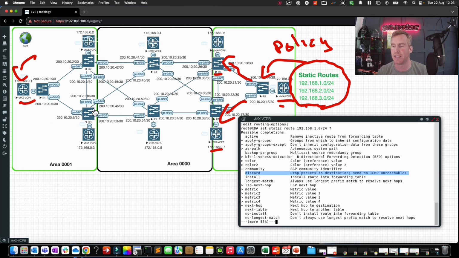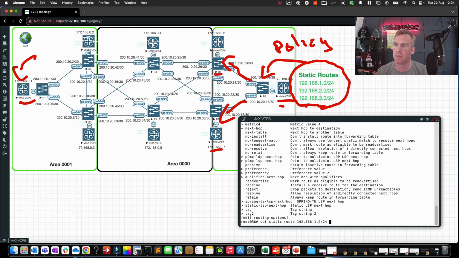When R1, at the end, tries to ping any of these IP addresses that fall within these subnets, it is going to discard those ICMPs. It will not send a response. Now, we do not want that in this case. In certain scenarios you may want Junos to discard those packets and not send a response, so that external hackers do not know that these networks actually exist. But for this lab testing and verification, we want to do a reject.